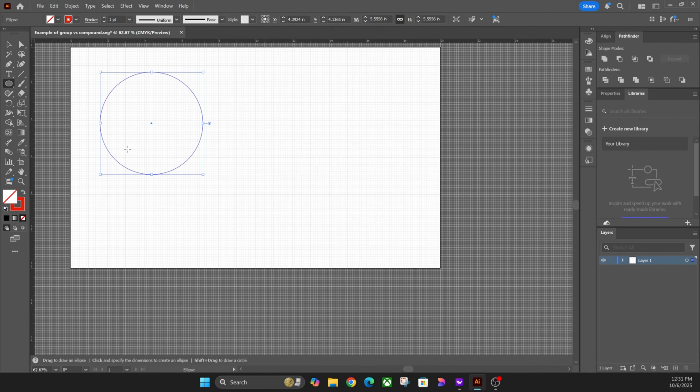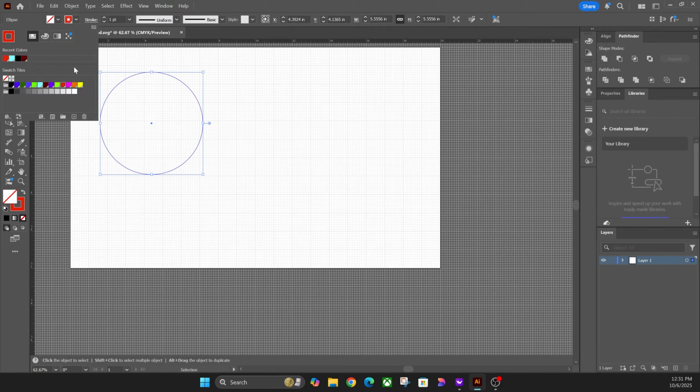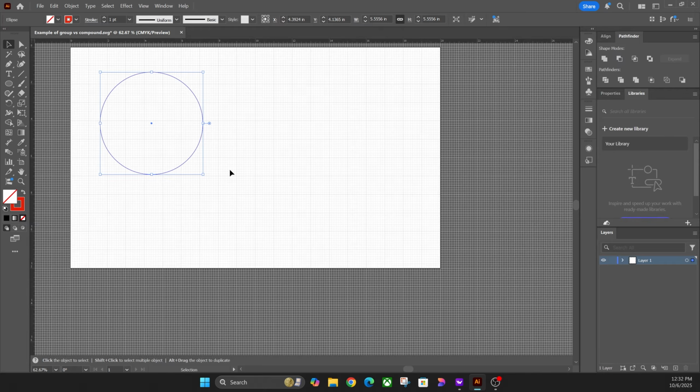Now that we have our little cut path, I'm going to select a different red. I'm used to this red here. There we go. Now that we have our cut path, we're going to draw two more circles for the eyeballs. We'll hold down Shift, and it doesn't have to be accurate. I'm just going to show you as quickly as possible what I'm talking about here.